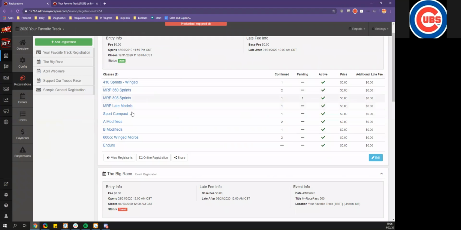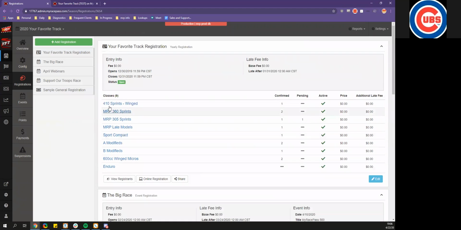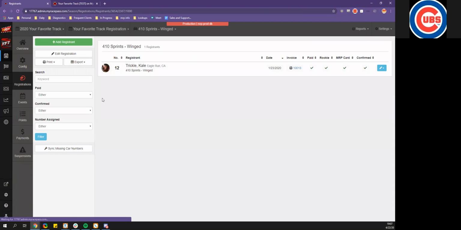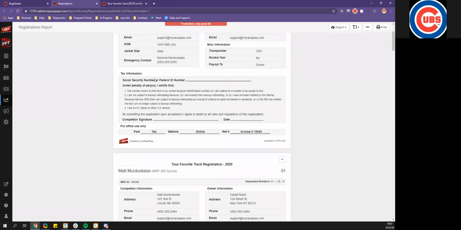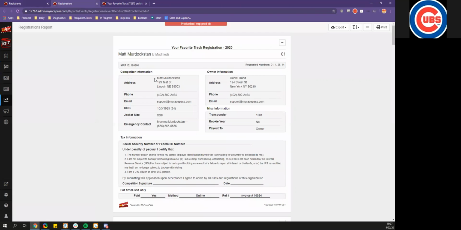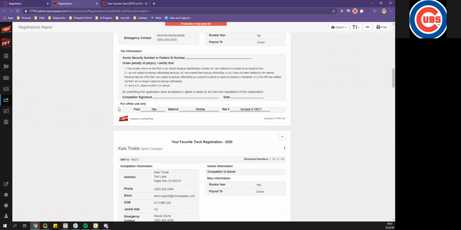Inside of these, we're also able to export all of them. I'm going to go into here so you can see the bigger list here. But we can actually export all my confirmed drivers that I have for the year and print out all of those or print out all the rookies. And you can see these forms here. Some people use these to get tax information too. So you can set it up so that you receive the tax information. And what some folks do is print these double-sided with a W-9 to collect that there.